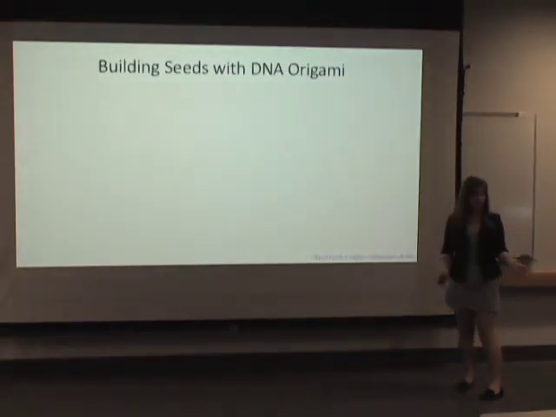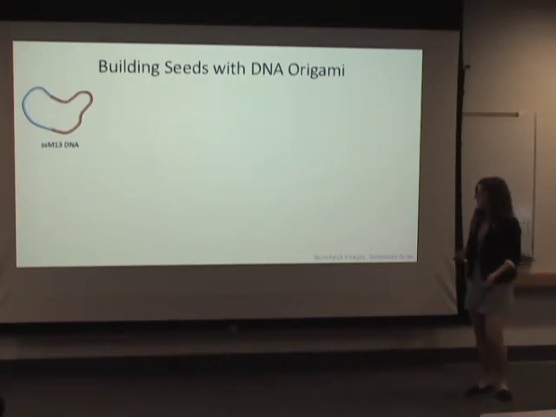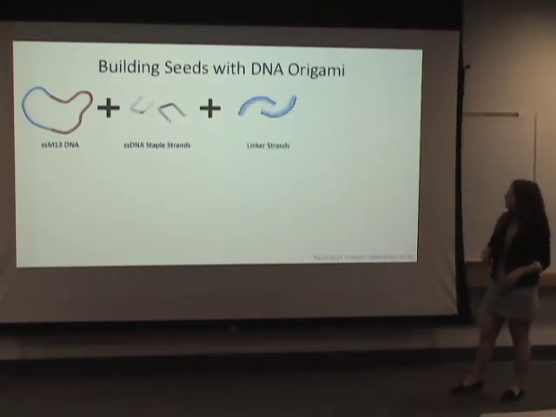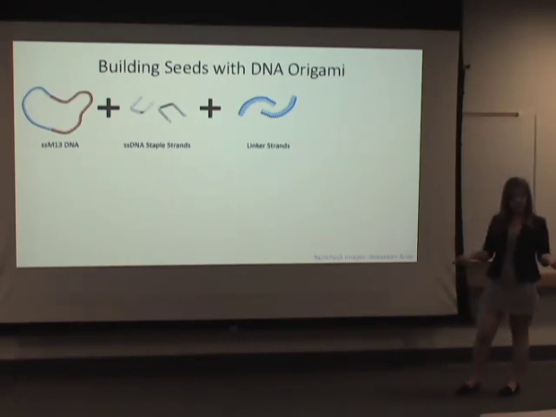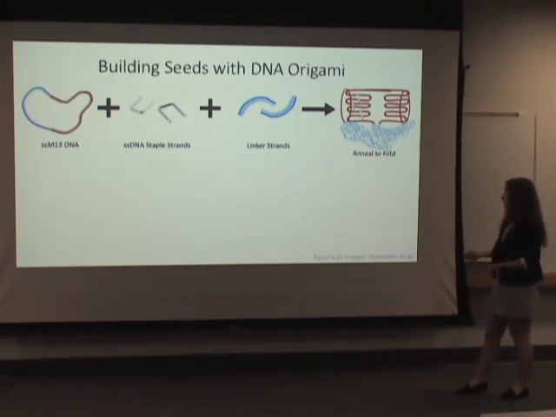So, how exactly do we make our nunchucks? Well, we start with a ring of single-stranded M13 DNA from a bacteriophage. And next, we add our staple strands. And these are pieces of single-stranded DNA that allow us to fold the M13 DNA into our seed shape. And we also add linker strands. And we have two corresponding linker strands, and half of the seeds get one type and half the other. And then we anneal our seeds, or heat them up so they fold into the shape. And you'll notice not all of the M13 DNA is actually folded into the seed shape. There's actually an excess cloud hanging off.